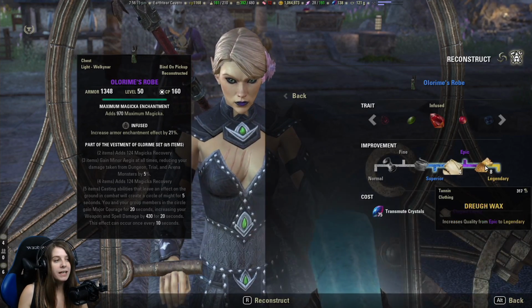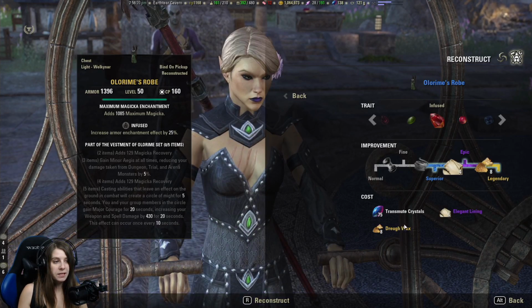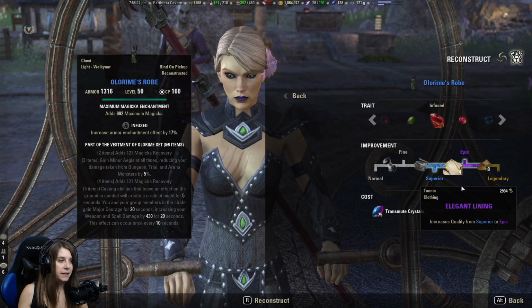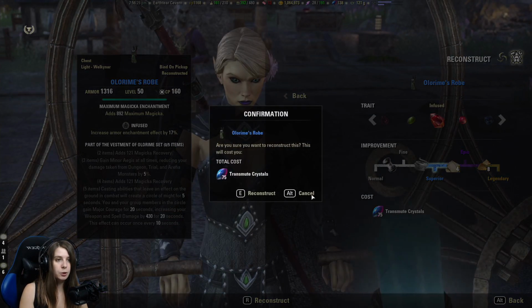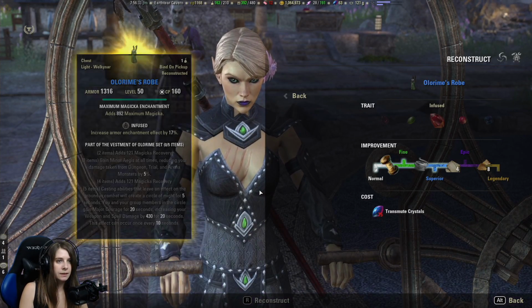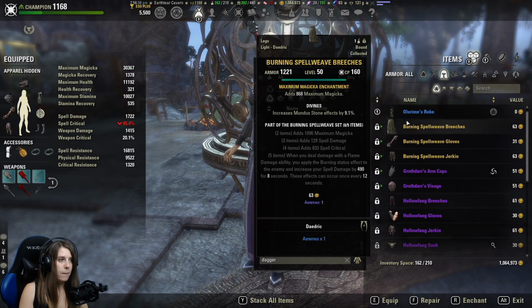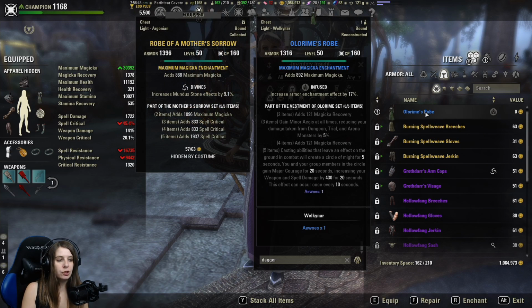So I can upgrade it. It will use my mats as if I went to upgrade it afterwards. It just kind of hurries up the process. But we can just make it in blue, and cost is 75 transmute crystals. I'm going to reconstruct it. Bada boom! Look at that! Infused, reconstructed. This item cannot be researched because it has been reconstructed. There you go. I have a fancy Olo thing.